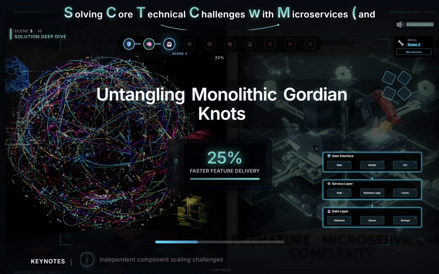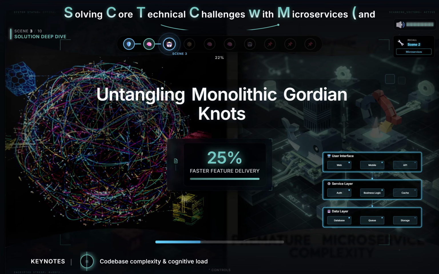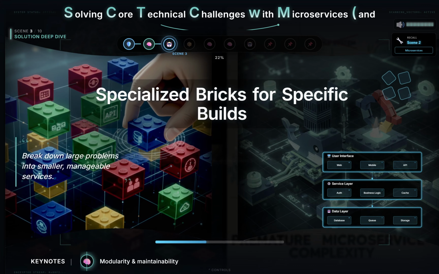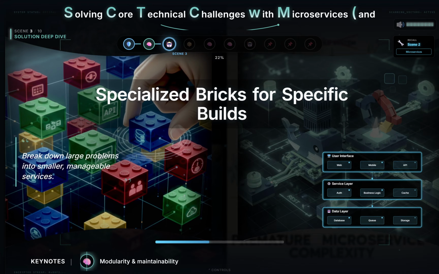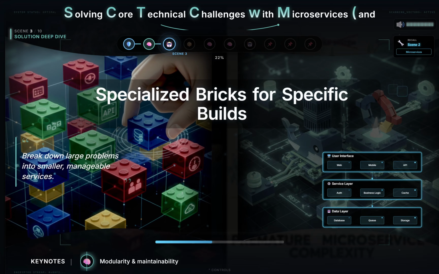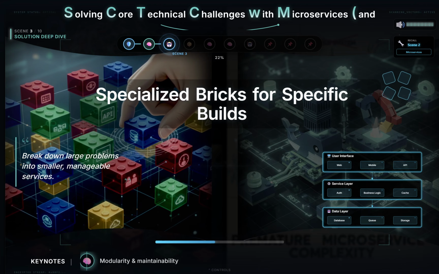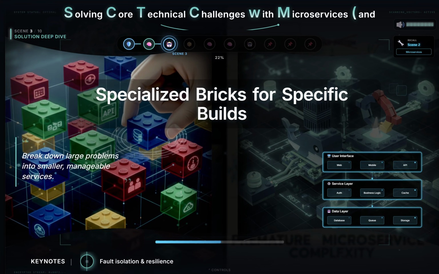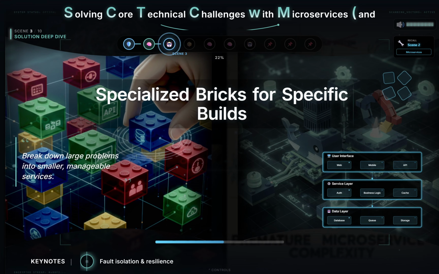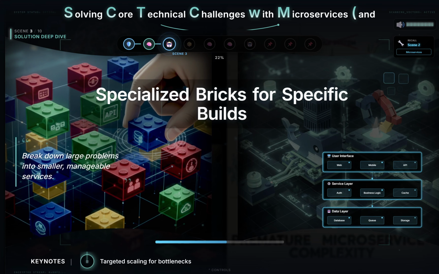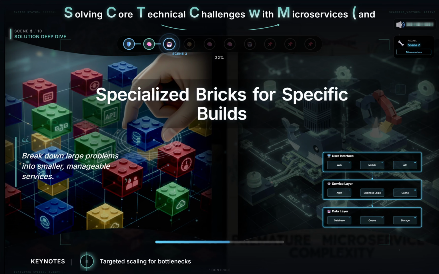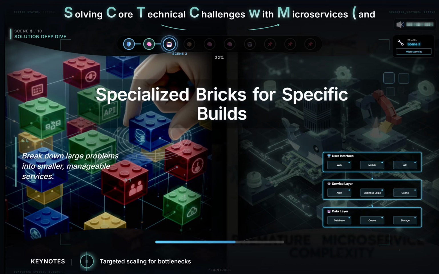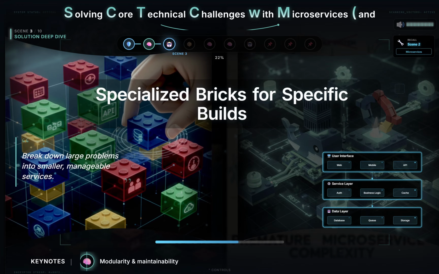These are the kinds of problems where a microservice approach, like building with advanced Lego bricks, lets you swap out a single, outdated brick without rebuilding the entire structure. Each service becomes a self-contained, independently upgradable piece of your system. In real systems, this shows up when a single customer-facing API or a back-end payment processor becomes a bottleneck. Instead of trying to optimize a giant monolith that handles every single domain, microservices let you isolate that bottleneck into its own service, scaling just that piece. This brings fault isolation too. If one brick breaks, the entire Lego castle doesn't collapse.